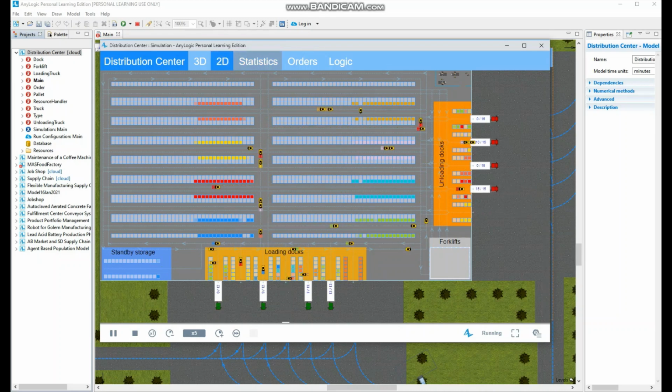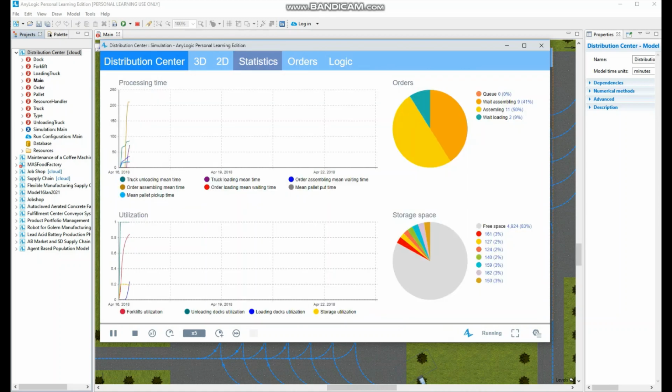And apart from that, we also have statistical data that is run simultaneously. So this can be embedded into a simulation software so that we can ease the analysis stage.